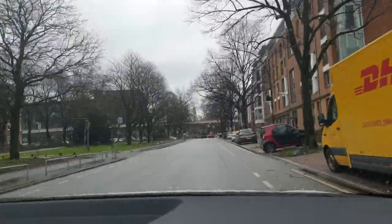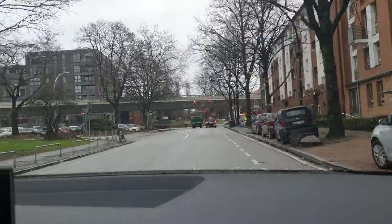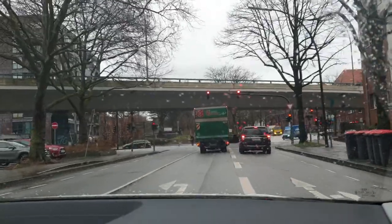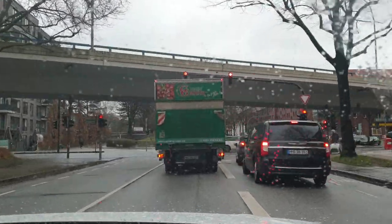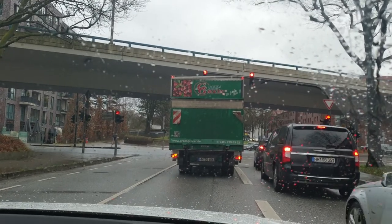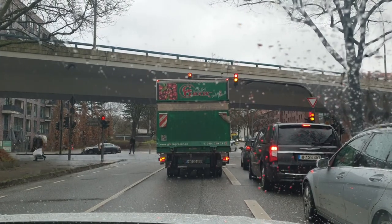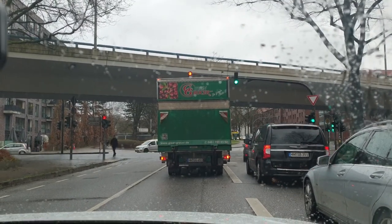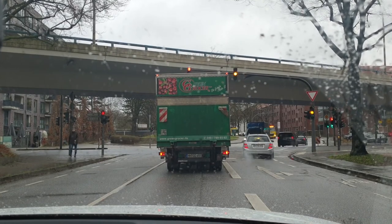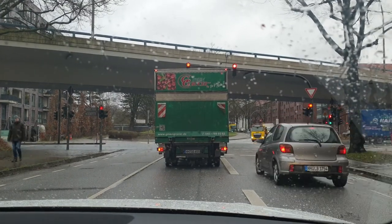There comes the next traffic light — we turn left. Do you see the difference of these traffic lights? There's a difference: we have arrow lights and no arrow lights. Some lights have arrows — the arrow is our friend. For those who turn left, red is still valid, so we have to wait. Once our arrow traffic light turns green, the rest of the world has red. Everyone stops and waits, observing us turning, so we don't bother about anything.